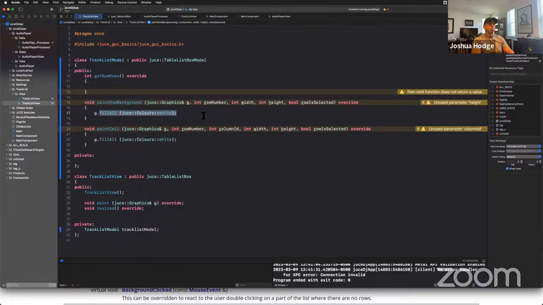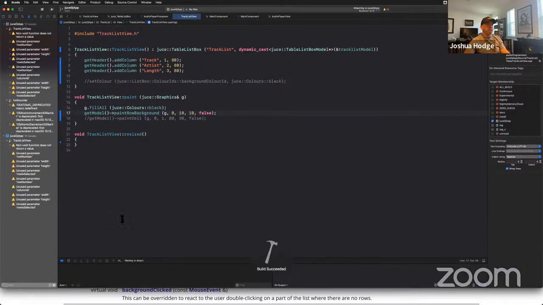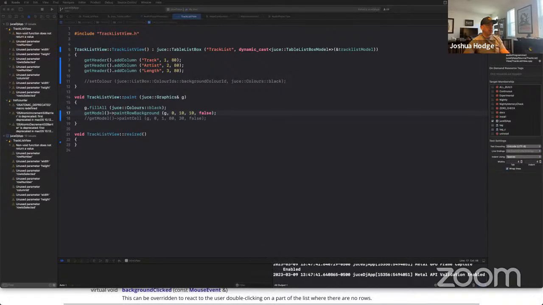It's interesting. What if I just do something really small? Just trying to figure out why it's painting the entire background.